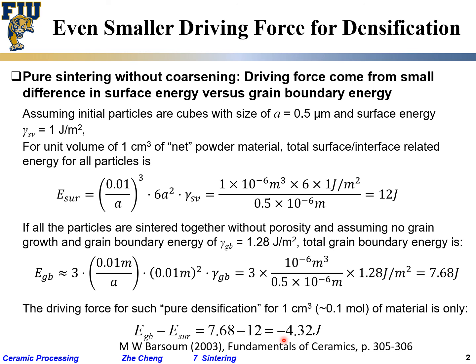The concept here is to show, okay, for coarsening, we don't have a large driving force, but for pure densification, we have an even smaller driving force. That's why quite often it's very tricky to avoid coarsening, because quite often the driving force for coarsening is larger than the driving force for densification. If you are not careful, the particles become larger without much densification. So that's the model to tell you why we are seeing this phenomenon. Okay.